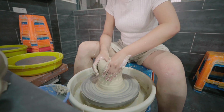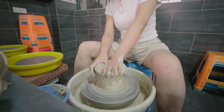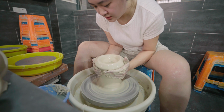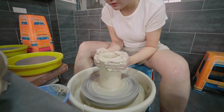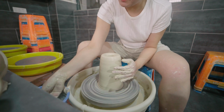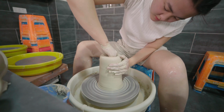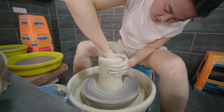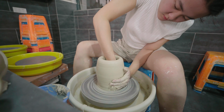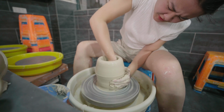I really had a hard time learning how to open the clay with this amount, and also how to drill deeper with my hand to make the base without making the clay wiggle. Just a lot of details that I need to be careful of at the same time. But the good point is that I know what is wrong and where I'm lacking, so now I just need to train toward that. And now you can appreciate some moments where you can see me fail.